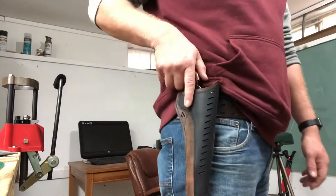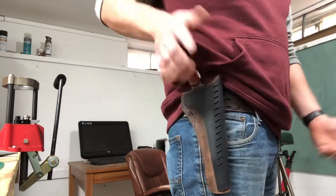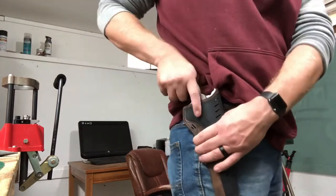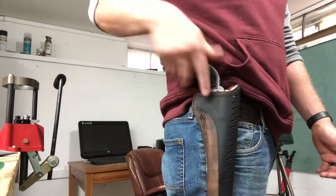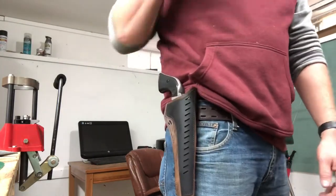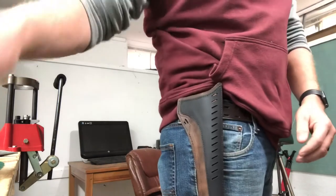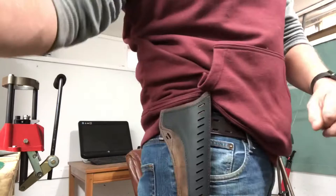It would definitely work great for a woods-type gun holster. Going ahead and popping the Ruger Wrangler in — being a little tighter — it fits in the same way. It feels a little lighter since it doesn't have quite the same barrel length. The Wrangler fits a bit snug but that'll work itself in over time.